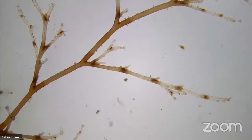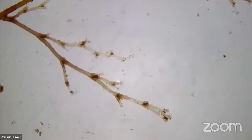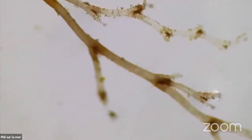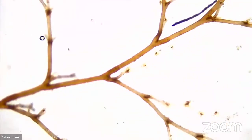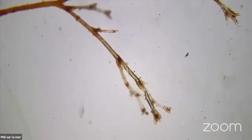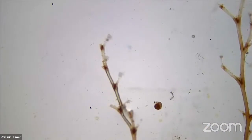So hydroids are related to jellies and anemones, and it's almost like they have tiny little anemones. It's almost like a coral where they live a colonial life. They live all together, sharing nutrients and such. See if I can find a live one. Oh yeah, that's one there that looks like it's starting to come out. Anyway, it is a filamentous colonial creature, and all those little end pieces there, they have an individual living inside, and they come out, and like I said, they look just like anemones or a little coral, if you will.